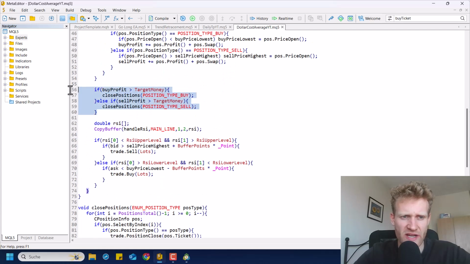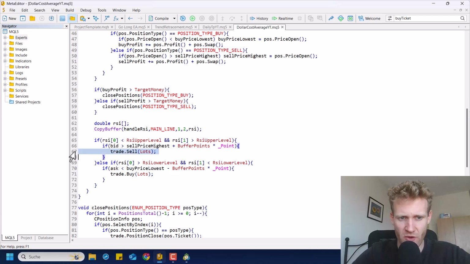So after checking if we have to close positions, we get the RSI values for the last two bars here. And then we check the signal for a new position. So we check if the RSI just went above the upper RSI level. In this case, we want to check if the bid price is greater than the last highest sell price of all our open positions plus the buffer points.